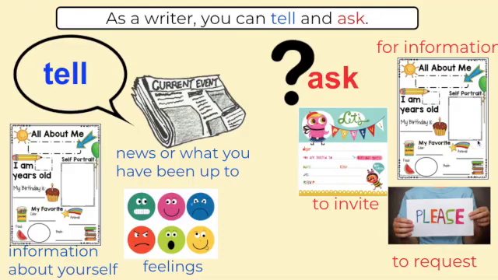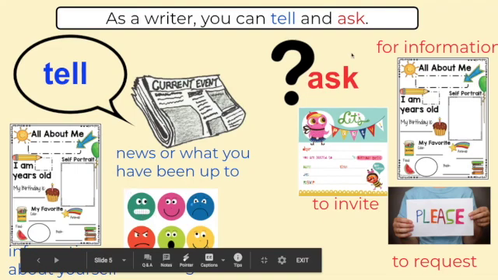Just like any other letter, as a writer, we are going to tell and ask when we write our letter in our card. Anytime we write a letter, we can tell something and we can ask something of the person that we sent our letter to. When we tell information about ourselves, we tell news or what we've been up to, we tell about how we're feeling. And when we ask, we can ask to invite people to do something, we can ask them for information, or we can ask to request something of them.